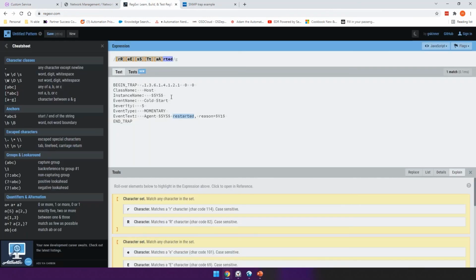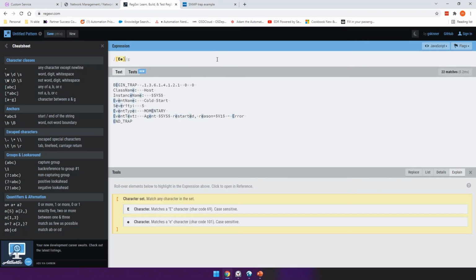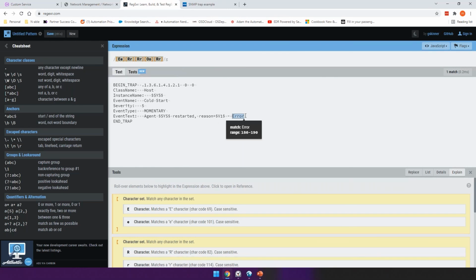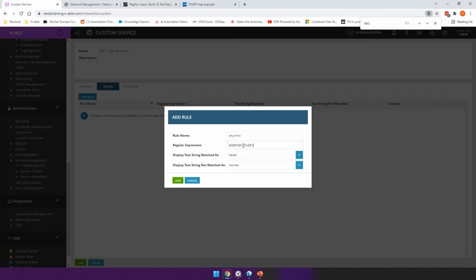Now, in your example, it's making you work for the word error. So if I put here and I say error, I'm going to say ER. And yes, I know I made a typo. I missed an R. It's easy to fix. Double like that. That is the actual regular expression I'm looking for. This is looking for the word error. It found it, and then I can put that here. So this is basically saying any of the letters can be uppercase or lowercase. I don't care, and it's just doing that. There's different ways to do it, so obviously don't hold that against me. But this is the way that I would personally do that.